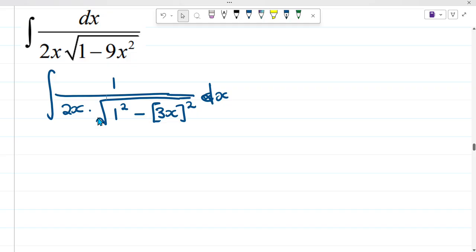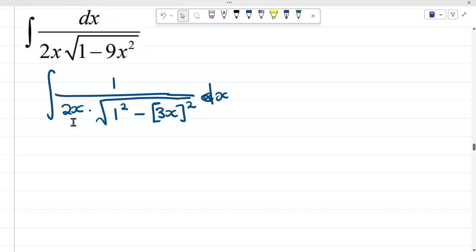So now we go to analysis of the equation. In questions where we have this format of having something here multiplied by the square root of a squared minus f of x squared, and this is our f of x, 3x by the way, this format is that of hyperbolic sec. So I know that I'm dealing with hyperbolic sec in this question.